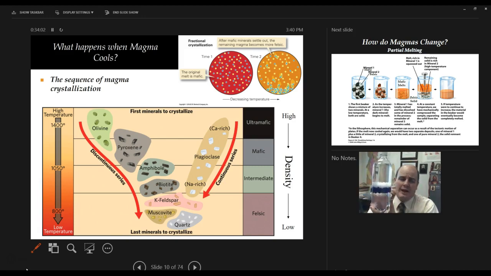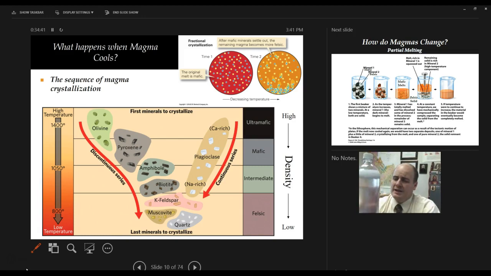Okay. So now in a magma, like you see here, in any kind of magma, all those minerals are all combined throughout the material, right? So they're all, the mafic minerals and the felsic minerals, all throughout the material. And they'll stay with the material as long as the temperature or the pressure and stuff like that keeps it in a melt. But as you have magma cool, each of them has a different melting point, right? And as you have that different melting point, you'll notice that the denser materials go to the bottom and the less dense materials go to the top.